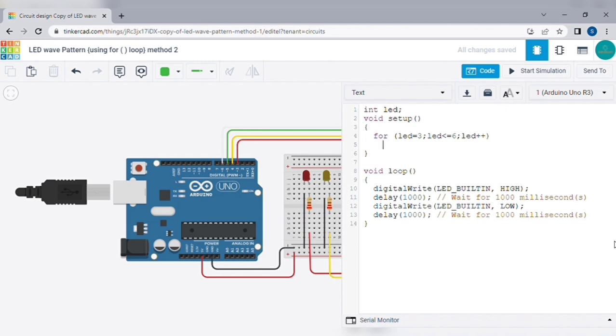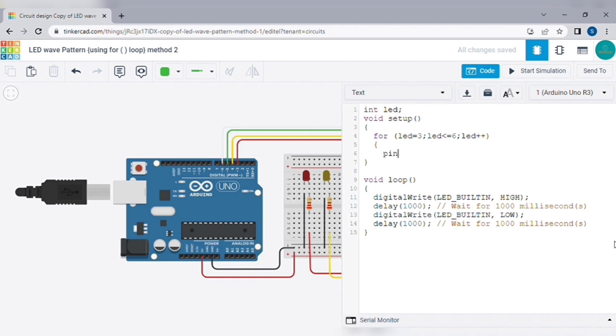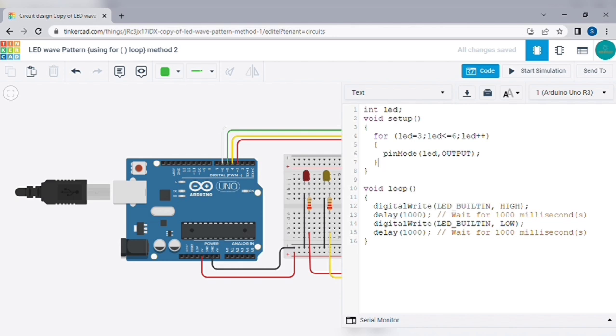Okay, so bracket start. Here pinMode LED comma OUTPUT, and the curly braces will end the statement. So that is the second part.